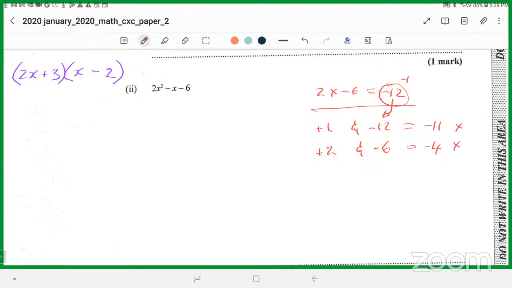The next 2 factors of 12 will be 3 and 4, with the larger one having the same sign as the sum that I want, that's the middle coefficient. So minus, plus. Now 3 and minus 4, when you add them, you get negative 1. So that's it. It means that this negative 1x, I'm going to split using these 2 factors, 3x and negative 4x. You can put the negative 4x in front and write it as negative 4x plus 3x. All right, so that's how we're going to split that out.